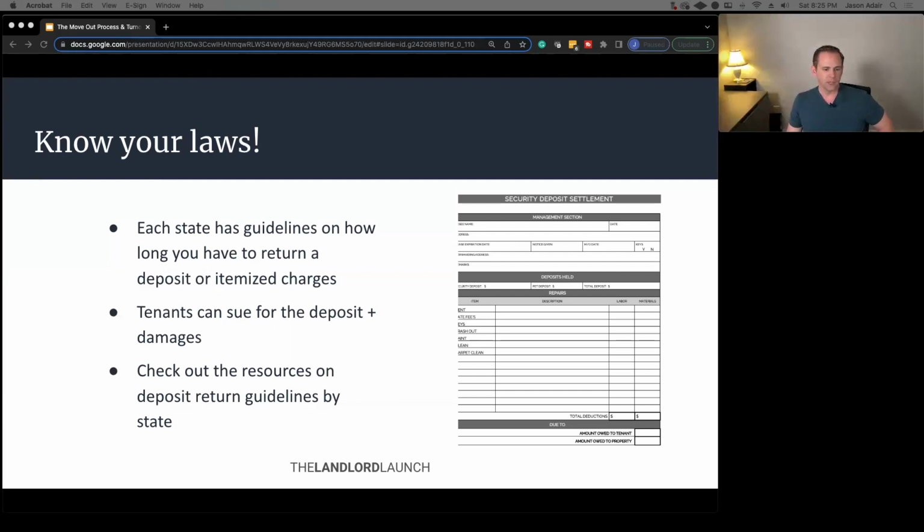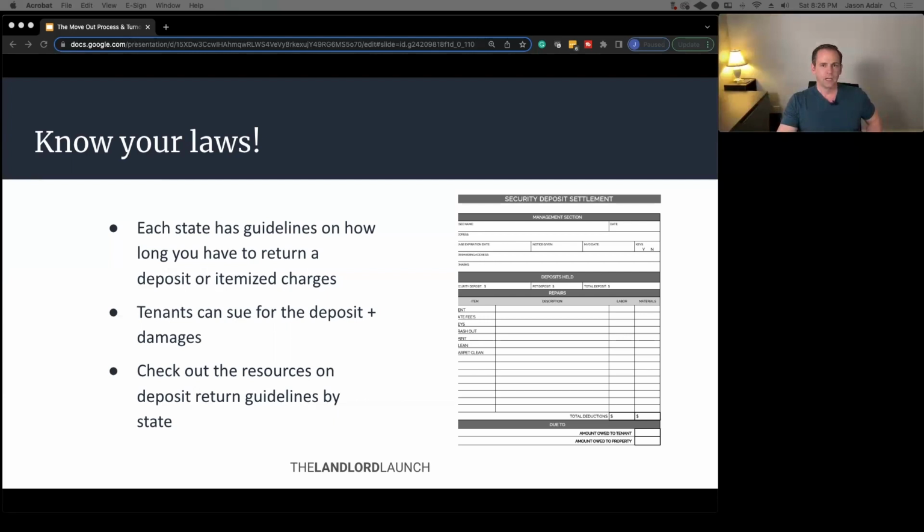Let's see here. Yeah, and again, in the miscellaneous section of the forms vault, I think, is a listing of the by-state security deposit return guidelines. Now, again, that is for reference. Double check, triple check, make sure that's accurate. Last thing I want you to do is take that as gospel. It should be really accurate information, but double, triple check, make sure you know your laws, okay?